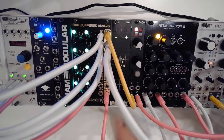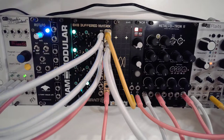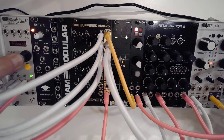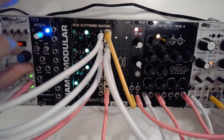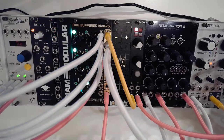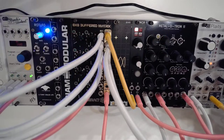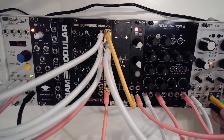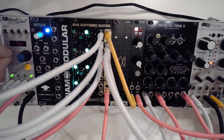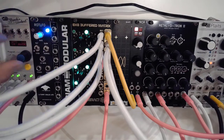I'm going to grab channel 8. Getting somewhere. And we can even say, well, how about we grab some melodies there too? So I'm just going to grab a cable straight from the 8th channel straight into the V/oct in, and let's set that to, and quantize that as well.